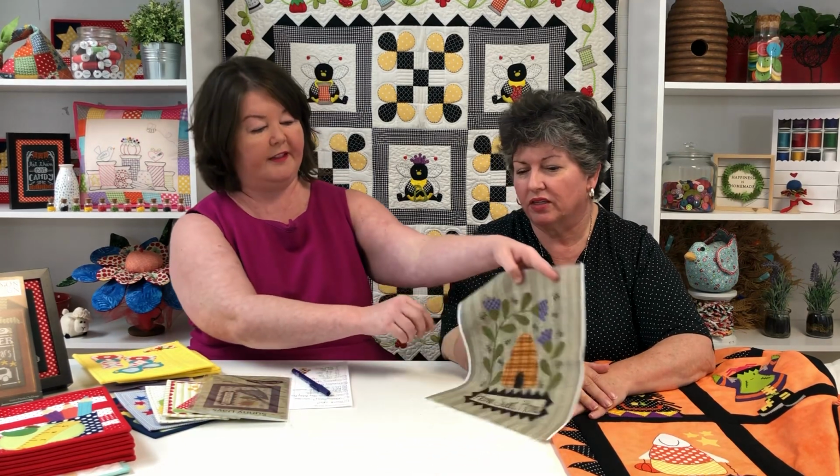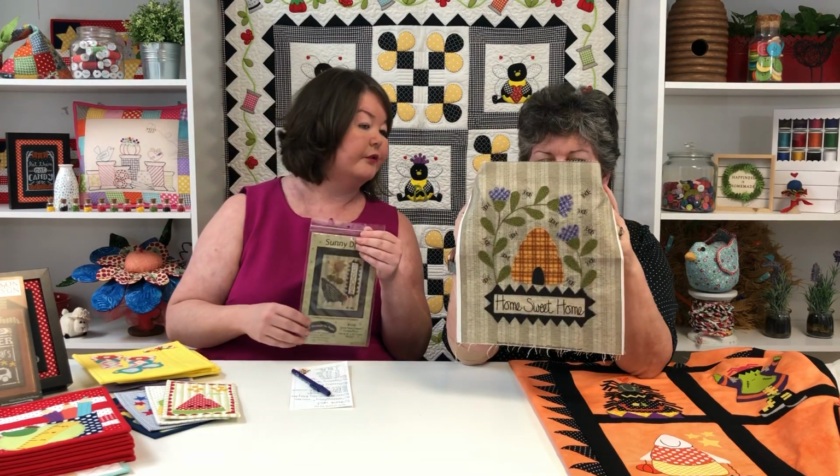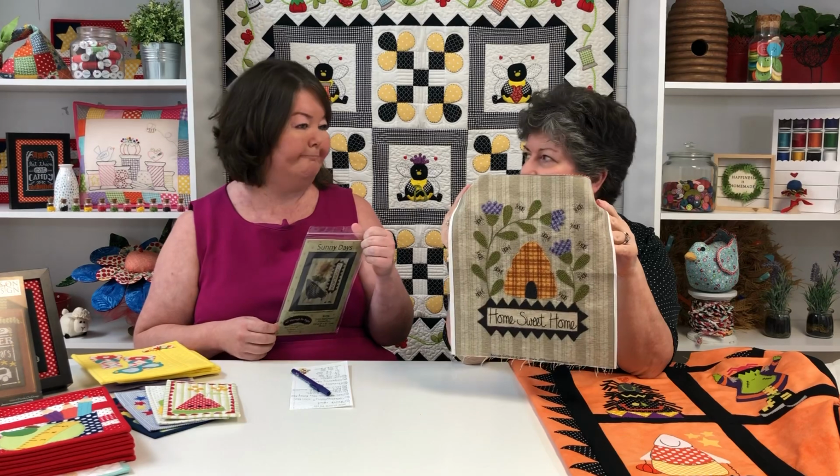So we laser cut the pieces, and this is a previous month. If you want to hold it up. I don't know what month this was, but it said Home Sweet Home. I think it was a couple months ago. Real sweet design. What's fun is when you join, every month you get a little package in the mail. These are designed by Bonnie Sullivan, and the flannels are her Bonnie Sullivan flannels, right? Woolly flannels, yeah. It looks like wool when you have it finished and framed, but it's just woolly flannels.